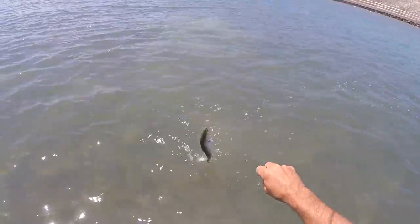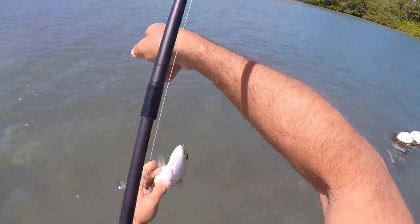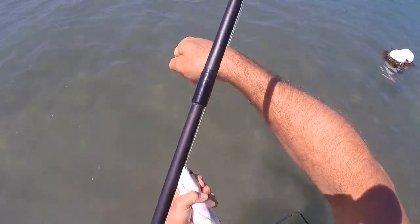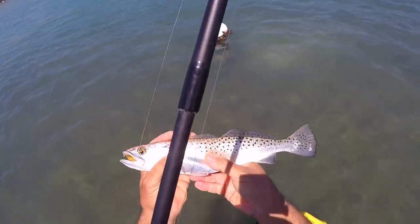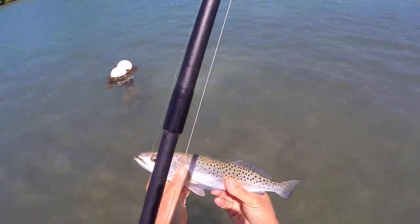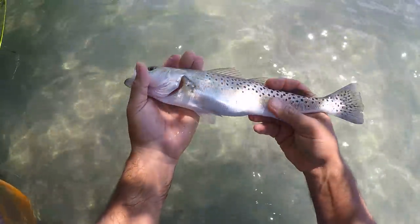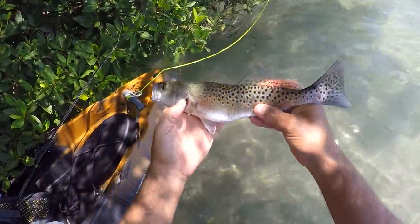Trout, baby. Nice trout. Not the snook I was looking for. Oh, no. He's got the pinfish all the way in his gut. Look, he's already got the pinfish all the way in his belly. Darn it. All right, well, we're going to have to just cut the line. My goodness, just look at his belly. Wow, he just scarfed that thing down.